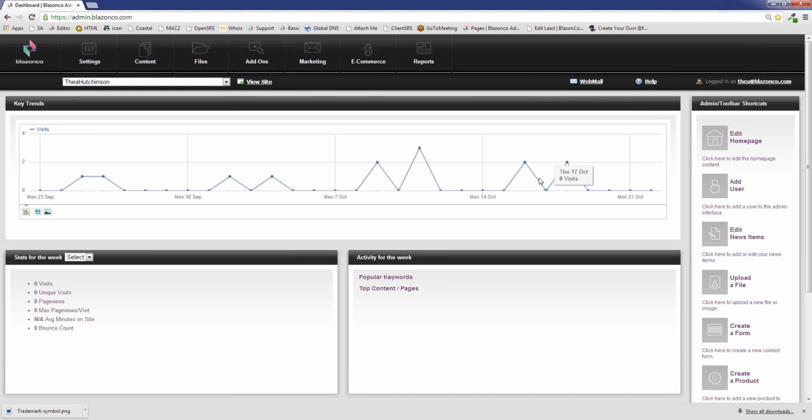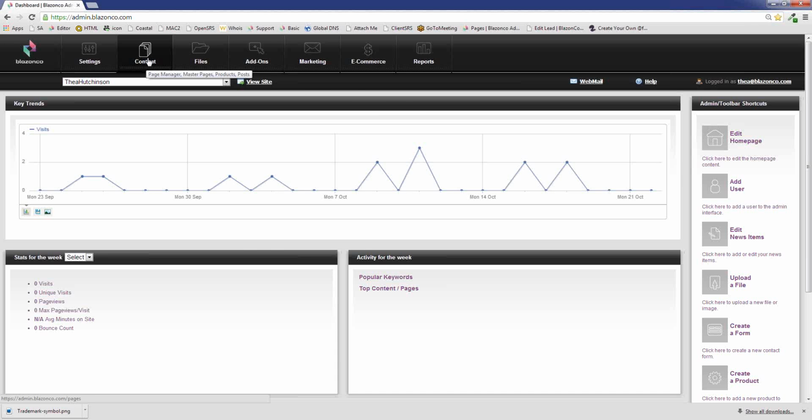So on your site, all of the pages on your site are located under content. You probably heard this word a lot when we were building your site. We need content for the site. So if you go ahead and click on the content button, your whole site is going to show up over here to the left-hand side under a tree.